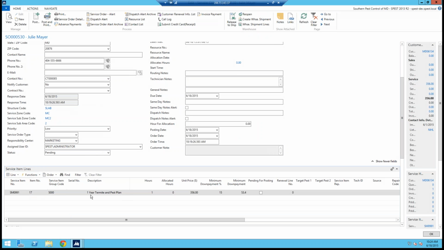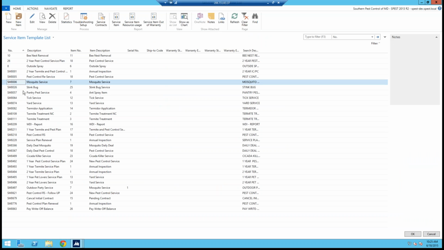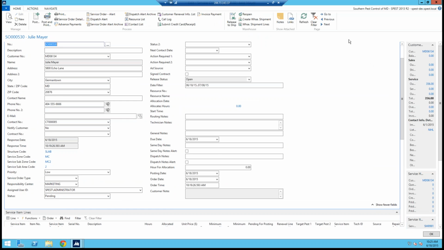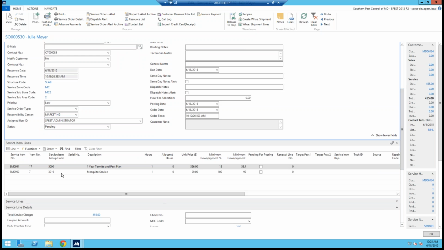Let's say in addition to the termite and pest plan, the customer said, you know what, I'm interested in your mosquito service. So you go back here to line, service item template, which is again a list of services. We find mosquito service here. Hit OK, hit refresh. Now you see we've got a 1-year termite pest plan and a mosquito service.